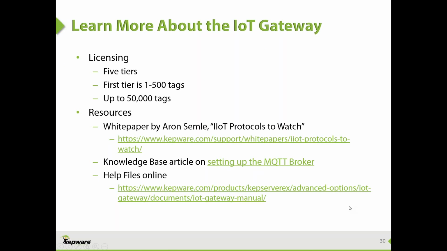Resources, tons of information out there about this IoT Gateway. Aaron Semley wrote a white paper on IoT protocols to watch that gets more in depth about these protocols we've been talking about and really examines them and talks about ways you can use them. There's a knowledge base article on setting up that MQTT broker, called Mosquitto, which I showed you during the demo. Setting that up is pretty straightforward, and there's a knowledge base article on that. And then, of course, like I showed you in the demo, those help files are online, you can grab them and set up any of these agents however you would like.